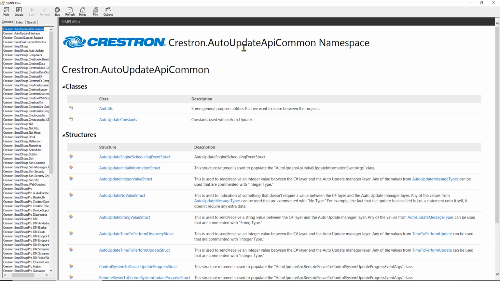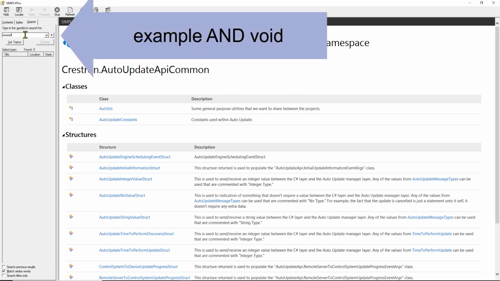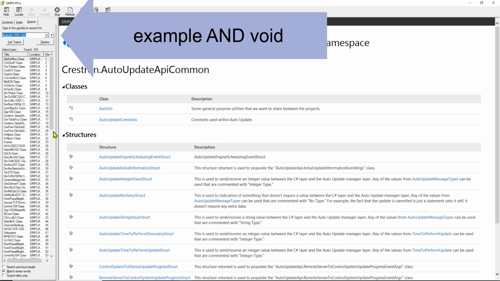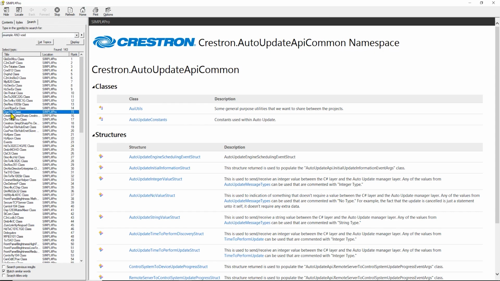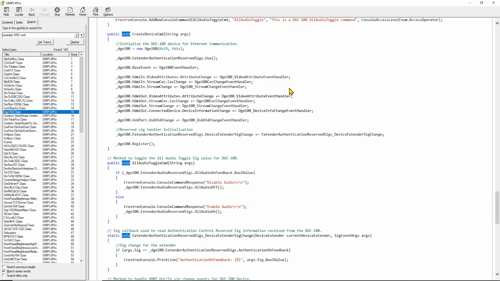Here are some quick tips to help you find things in either location by leveraging the API and Visual Studio IntelliSense. Would you like some example code to figure out how to work with the API? On the local help file on your hard drive, search for example AND void. The "AND" is all caps. This will return results that have example code attached to the entries. The example code is typically at the bottom of the entry.